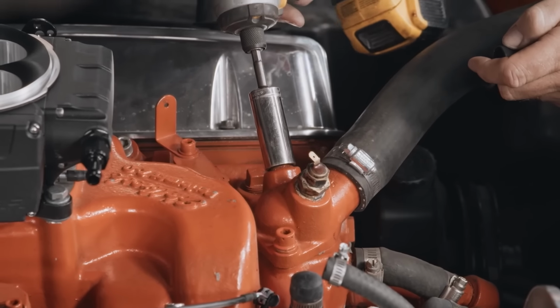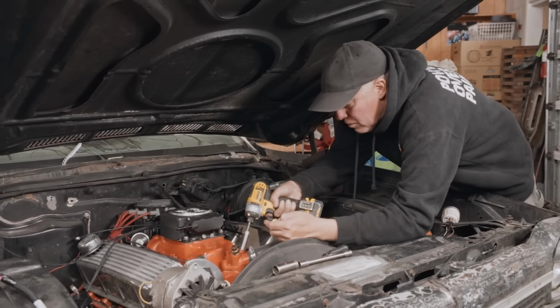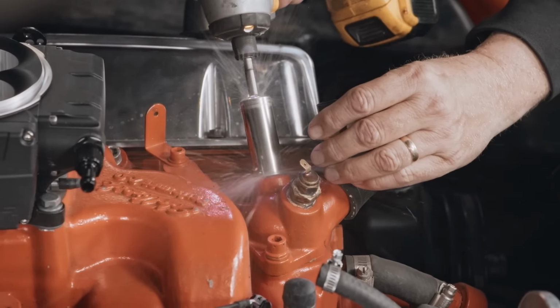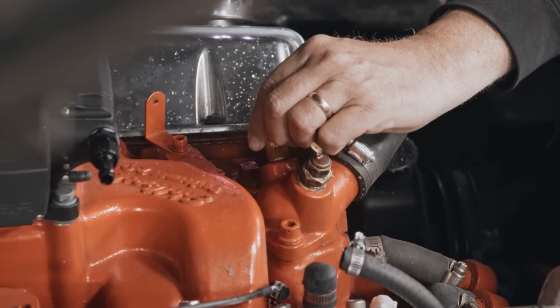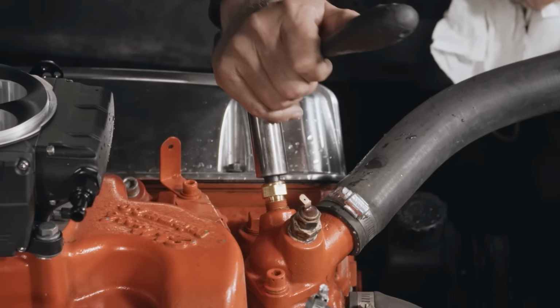I'm gonna attempt to change the coolant temperature sensor without making a big mess. Ready? Oh, you made a big mess. I would not have made any mess at all if I had not used the power tool.